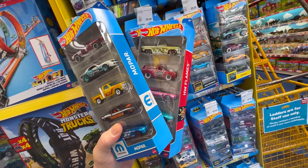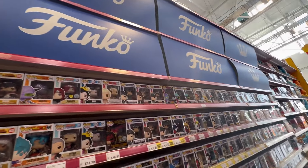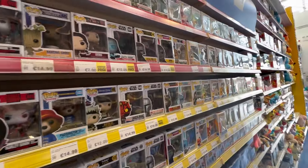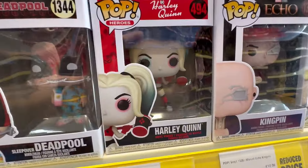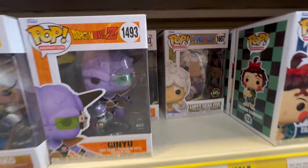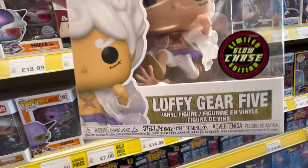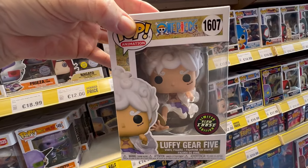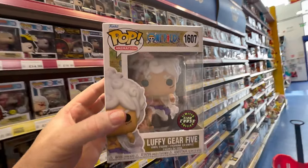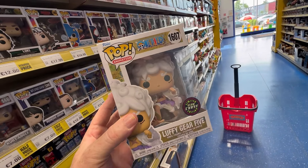Quick look at the Pops before we go — there's a massive wall of Funkos in here, crazy. We had a little hobble along with our boot to see what we could find. We found another chase pop — glow-in-the-dark limited edition Luffy Gear 5. Very very cool, that's our second chase! Absolutely wicked to find that. Today has been a good day — chase, treasure hunt, five packs. Good for the check-up too!